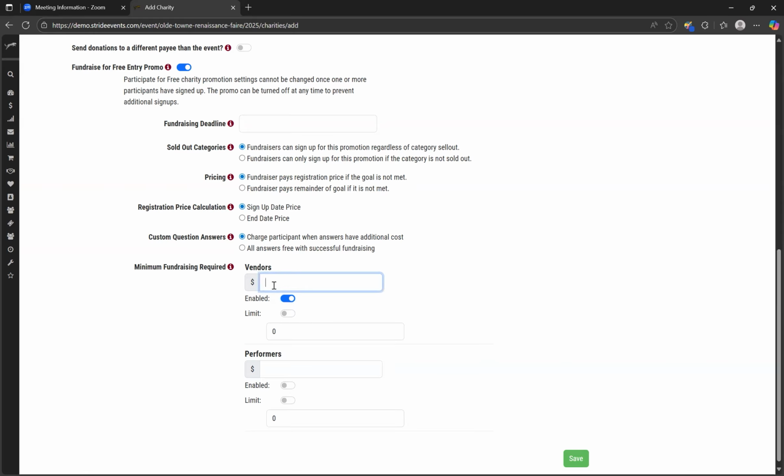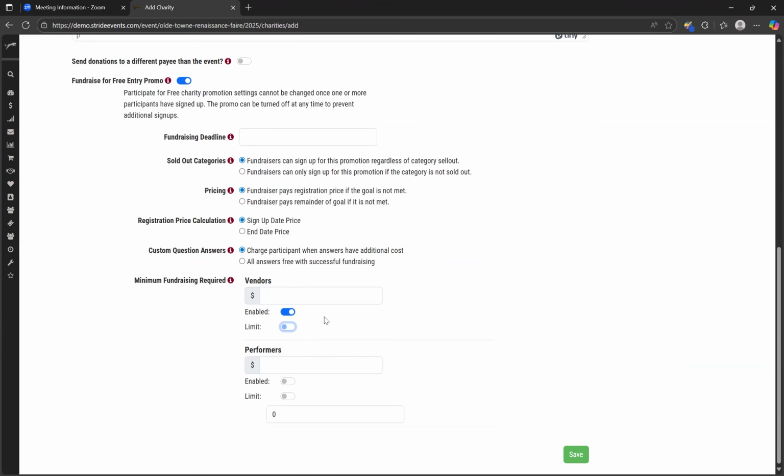So if you wanted vendors in this example to be able to register for free with fundraising, you would put in the amount they need to fundraise. And then if there's only a certain number of spots available, you can put a limit of like 5, for example, or whatever you want that to be.